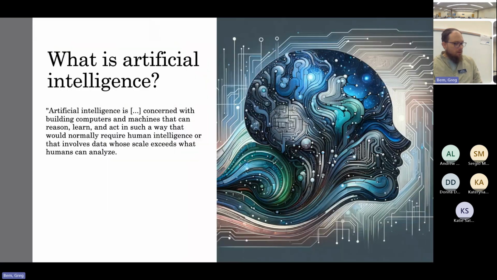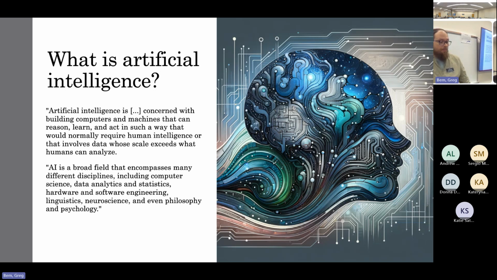Let's keep going. So what is artificial intelligence? This is a definition from Google, not from a Google search, but from Google, the organization. Artificial intelligence, generally speaking, is concerned with building computers and machines that can reason, learn, and act in such a way that would normally require human intelligence, or that involves data whose scale exceeds what humans can analyze.